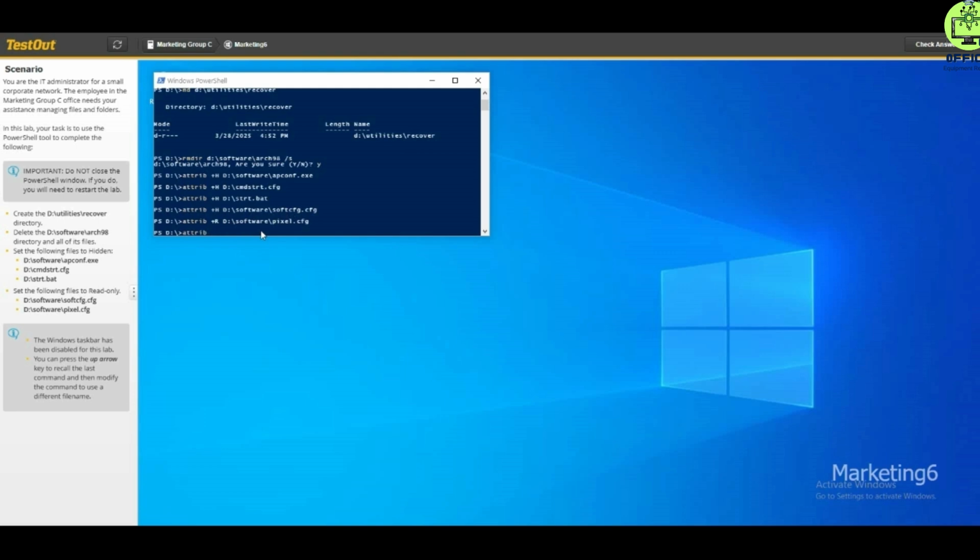So attrib minus instead of plus, minus H, and the name of the file is software / soft cfg.cfg.